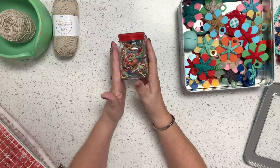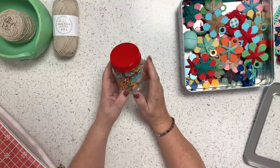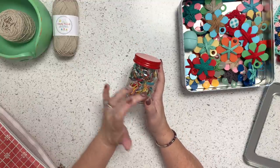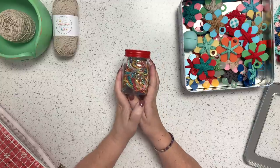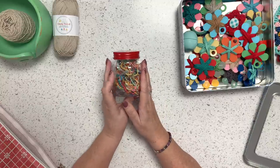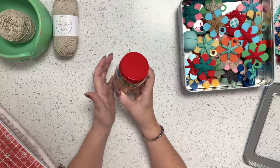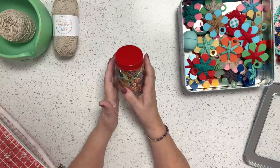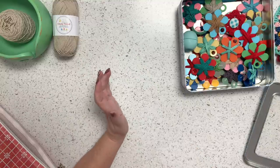Because they're 100% cotton, and I've probably told you this before, maybe in my episode number 3, which was my crocheted flowers, I use these leftovers for spreading outside in the springtime in my yard by the bird feeder, because the birds can use this for their nests, because it's a natural fiber. You would do that only with 100% cottons or 100% linen or something like that, and that won't hurt the birds, and it really helps them to build their nests. So that's what I do with the leftovers, and when it gets bigger than this jar, I'll transfer it into a bigger bag and start putting it downstairs by the door that goes outside, and then we have them in the spring. So that's what that's for.